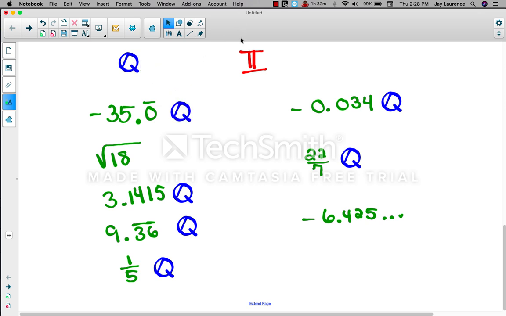The numbers that are irrational are like pi. They're decimals that go on forever without repeating. Oh, look at that, negative 6. Uh-oh, lost my I symbol, my irrational. Or the square root of 18. There is no number multiplied by itself that equals 18. Excuse me, I misspoke there. That makes it irrational. So hopefully you were able to get all of those correct.